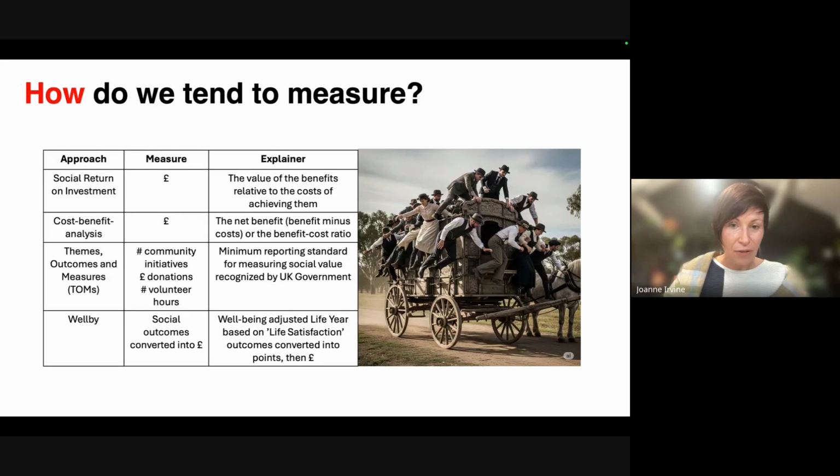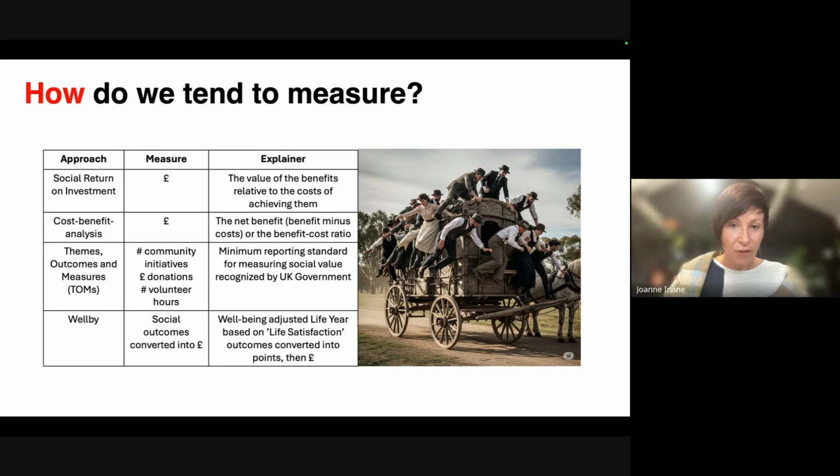And in the context of that, especially in the past 10 to 20 years, and as I'm sure we'll be talking about in the other session, there has also been a growth in trying to find economic ways to measure social value. Even back in the financial crisis of 2008-9, there was a big push to have social return on investment, looking at the value of the benefits based on their costs, or a general cost benefit analysis.